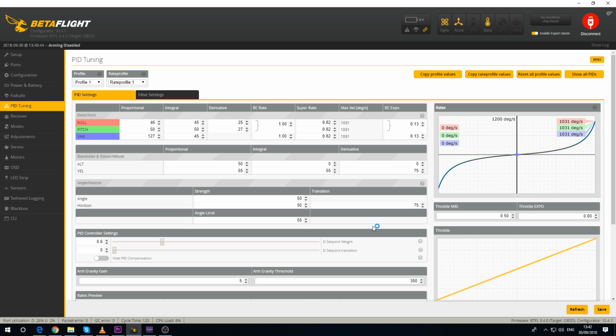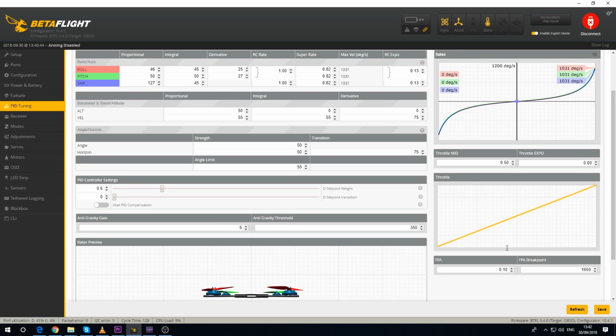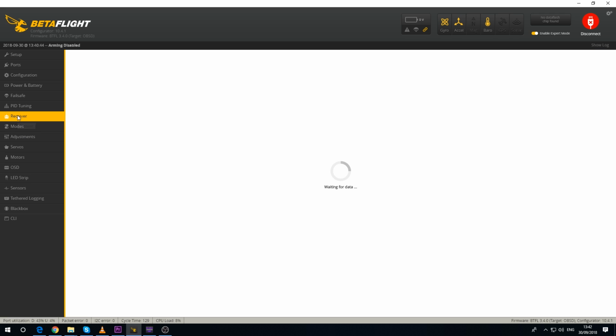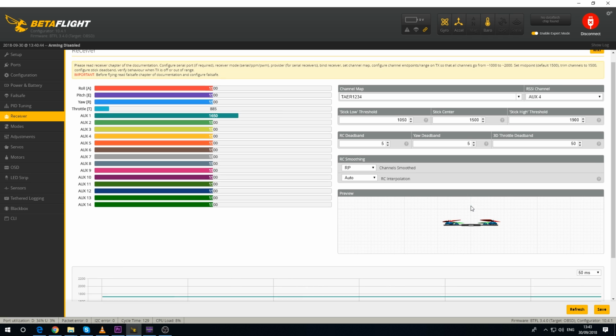PID tuning, now I've left their PIDs and they seem to work quite nicely. I've just used my rates here, so I've just changed that and I haven't touched anything else down there. So if we go into receiver, I've changed the channel map to TAER. I've got my RSSI on AUX4, I think that was just disabled. I put some RC deadband there just so that I've got a smooth stick around the center, and that's everything in there.